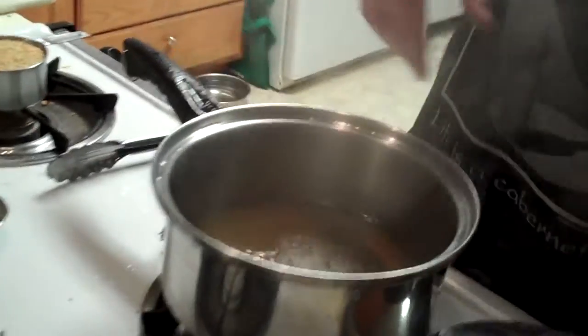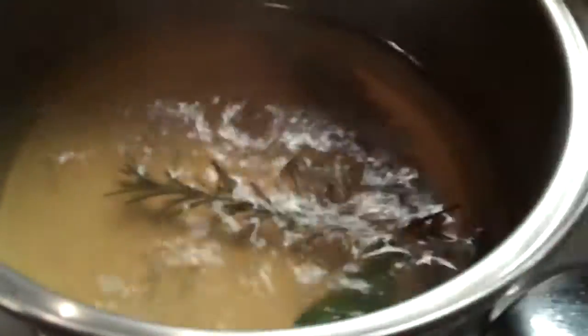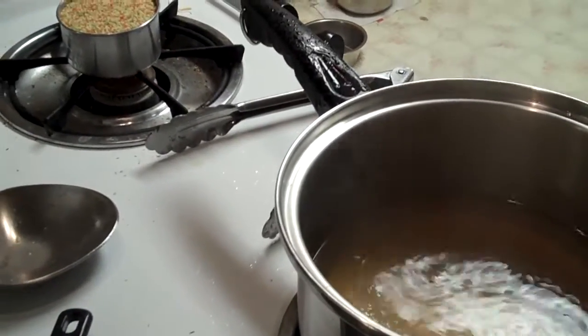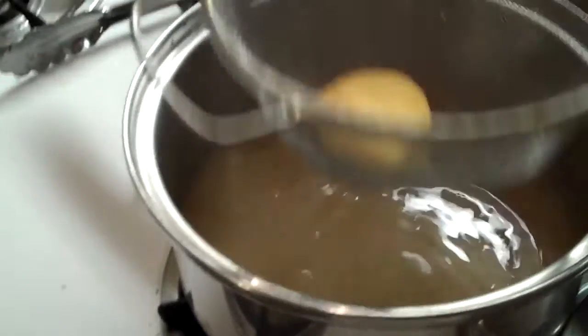Over here we've got a pan with two and a half cups of broth and water, some basil, thyme, and rosemary — which have done their jobs. To this we're going to add a pinch of lemon zest and the juice of one half of a lemon. When you put in lemon juice, strain it. It's not necessary to have fresh lemon — you can use bottled juice — but then you wouldn't have your zest available. The zest is the essential oils that give you your flavor.